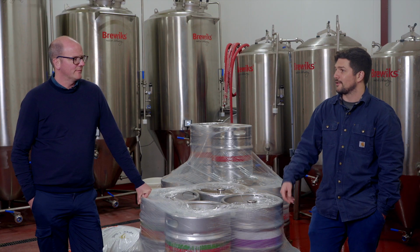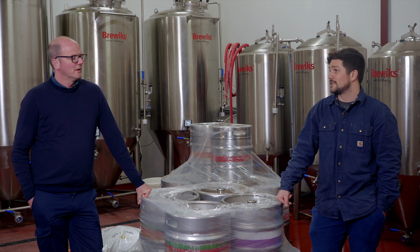Then I can sort of understand them a bit and figure out, well, what would that work well with? How would I blend that with another hop variety? And other times it is if you just don't have access to those hops for a period of time, you've maybe tried beers with them in it, or there's just a bit of noise generally in the industry about the hops variety, kind of gather a bit of momentum, and that sort of spikes interest as well.